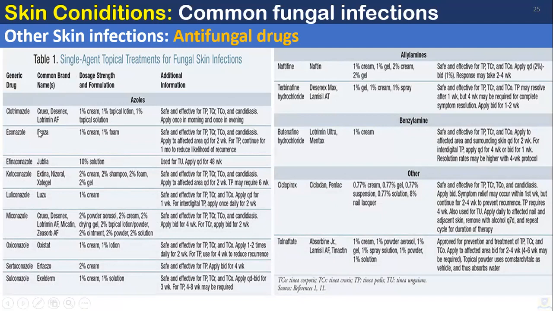So this table shows a number of antifungal agents available on the market that could be used for treatment of fungal skin infection, like clotrimazole, econazole, ketoconazole, miconazole, oxiconazole, sulconazole. All are effective for the eradication of fungal infection when used topically. Most of them require once or twice application per day, and the treatment may extend for 2 weeks. Okay, the other antifungals like terbinafine and naftifine are safe and effective.